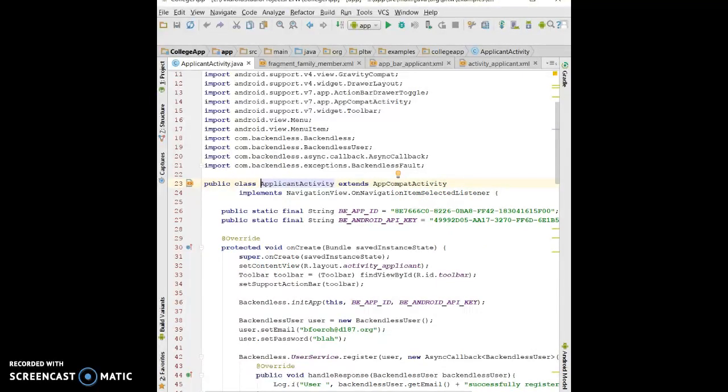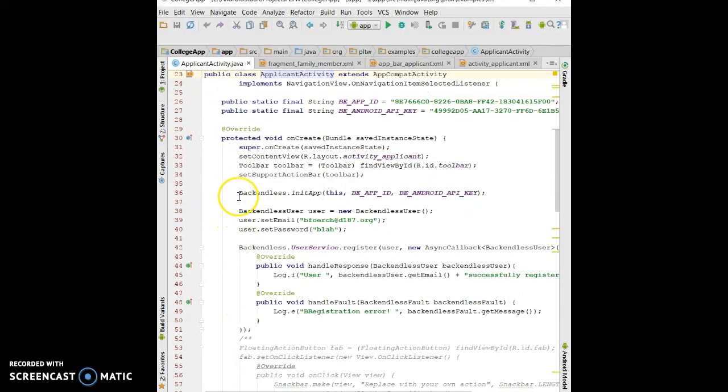Okay, so if we're still in our ApplicantActivity, our next step, 13, is going to ask us to take our onCreate, and we're going to add Backendless to it starting on this line. Starting at step 13, it's pretty clear what you've got to copy and paste to put in here, all the way up to 50. The things you're going to want to watch out for are to change the email address and the password. The password does not matter what you set it to, so I just made mine like this. Then we're going to press run here, and we're going to see what the results are.